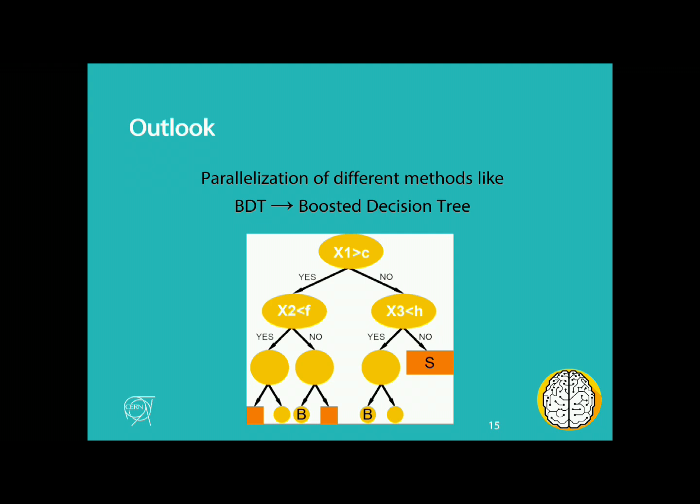I just plotted here a decision tree. Imagine you have a big data set, lots of events, and these are the features x1, x2, and x3, and so on. So you have some integers here. You know the integers. For example, in my case, I had 1 million events. So for each event, you can ask a question, whether it is yes or no, you go down the tree. And at the end, you are going to find out whether that event is signal or background. I just parallelized it on the number of events somehow.